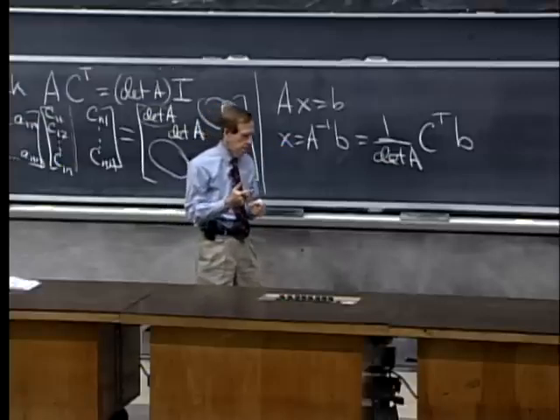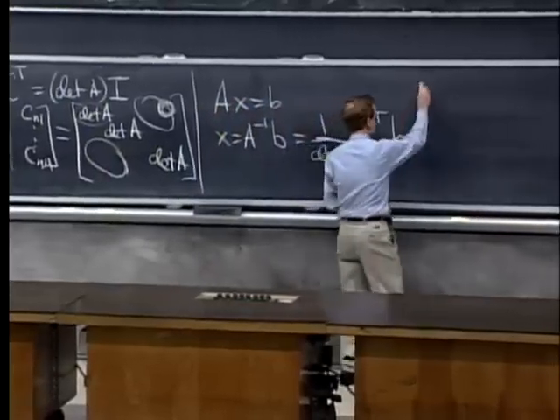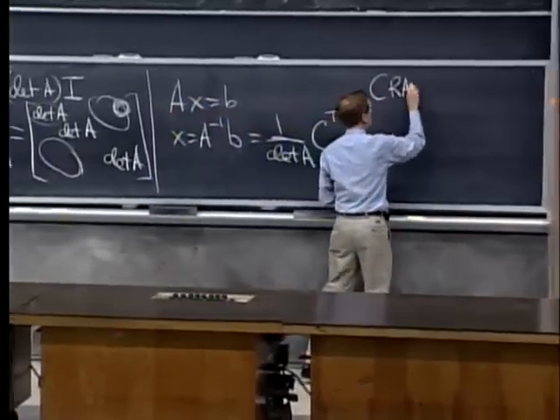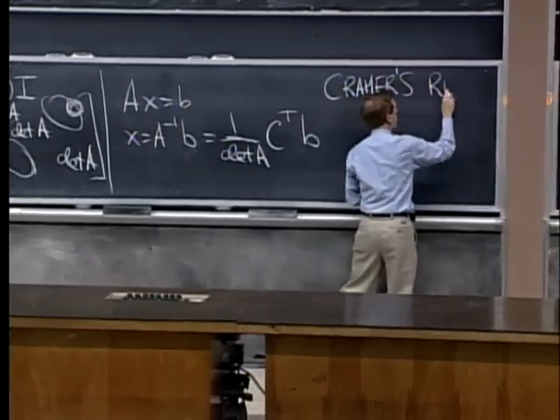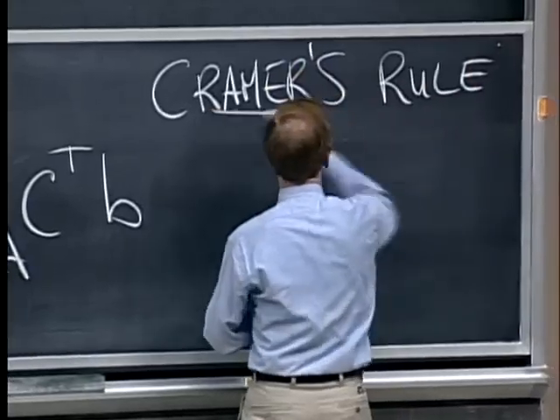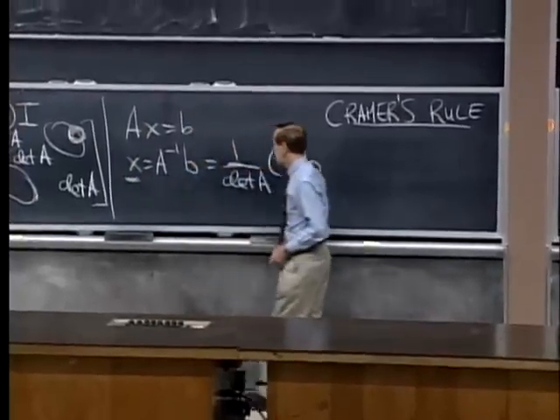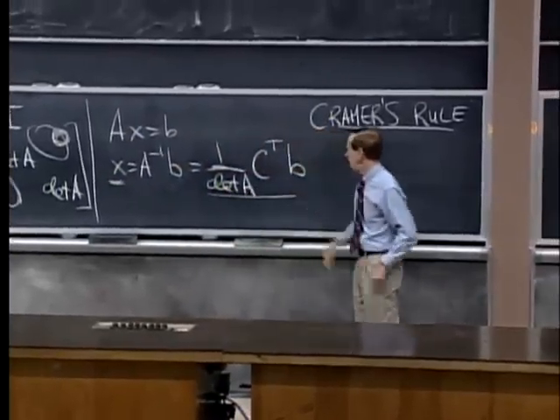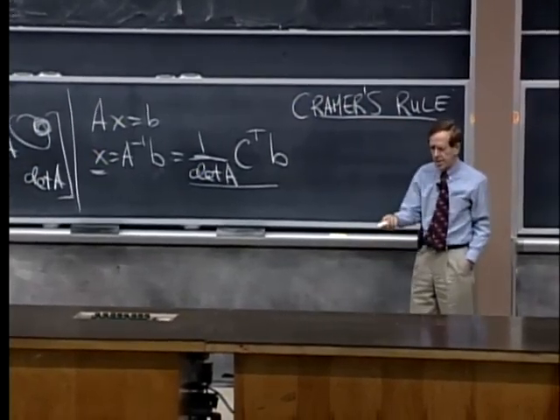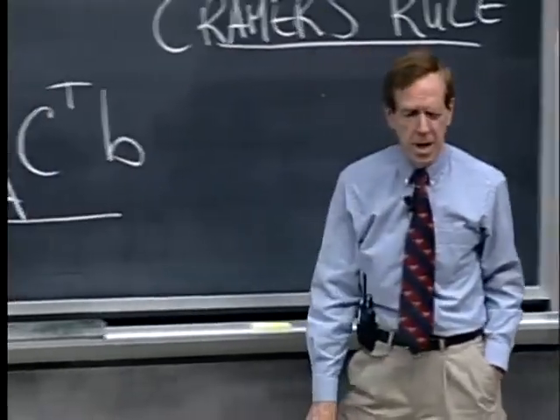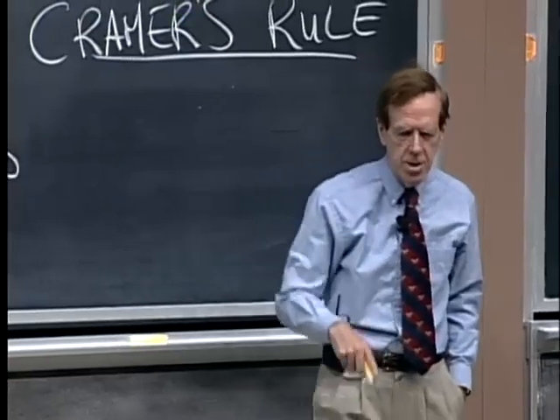And this Cramer's rule is exactly a way of looking at this formula. So this is a formula for x. Well, of course, the first thing I see from the formula is that the answer x always has the determinant in it. I'm not surprised. There's a division by the determinant.